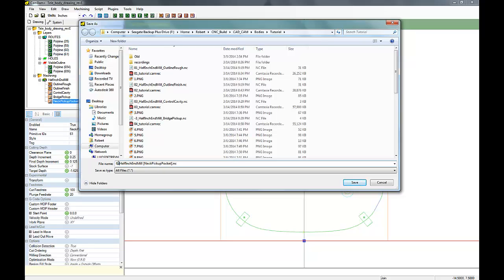And you can see here I'm thinking, oh, I named one file wrong. So what number am I on now?